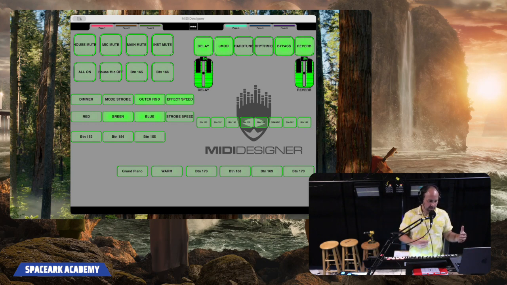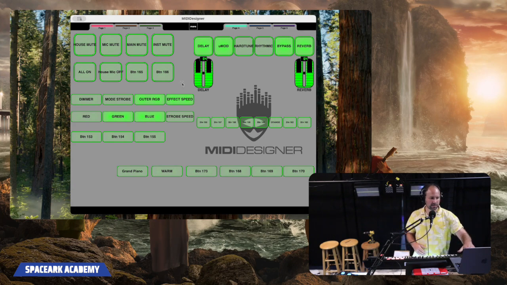you'll see if you get this, it's pretty straightforward. There's a ton of customizability, and there's a ton of aspects to the MIDI Designer app that I haven't even seen yet. There's so much in this app, but for the most basic functionality, it's not really that complex. As I showed you earlier, through the configuration screen, you're able to choose where this app is sending a MIDI signal. And I'm even in the midst of figuring out how to send a MIDI signal through this app to other apps, which I think is going to be really useful for certain plugins that I run.